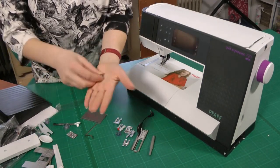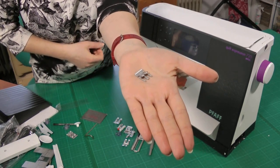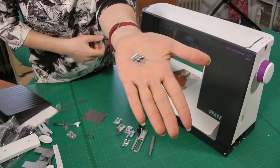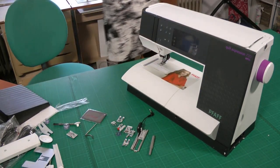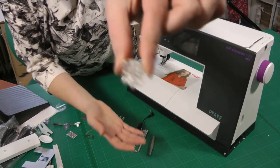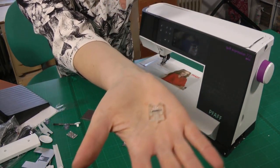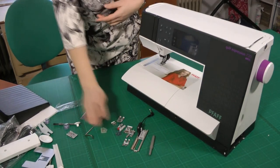And the zipper foot, with this machine you will not get a blind zipper foot. This is something that you have to buy separately, like I did on my other one, and it's also something that I can use on this one. This is the standard Pfaff blind zipper foot. This is from plastic, it's clear, I really like it because you can see what you are doing.